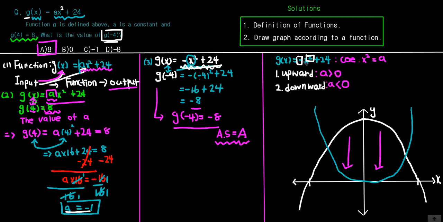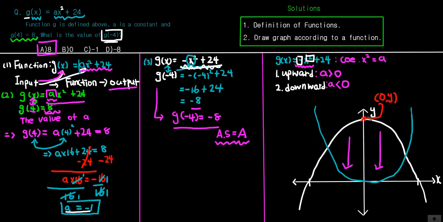So right now it is negative x squared plus 24, which means it is going downward. And let's talk about this point right over here. There's a special point where the graph of the downward form increases, hits a maximum point, and then goes all the way down. It is a point where x is equal to 0, because it is on the y-axis, which means if we make it into a coordinate, it will be 0, comma, the unknown number y.